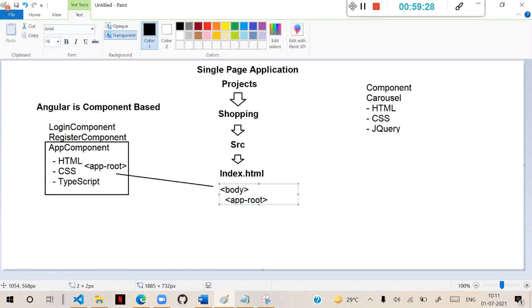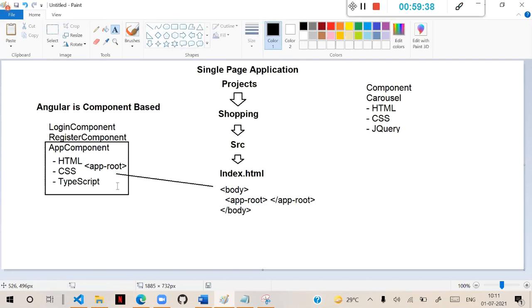So your application starts with which component by default in this current project? Which component is on your screen? The app component is on your screen.